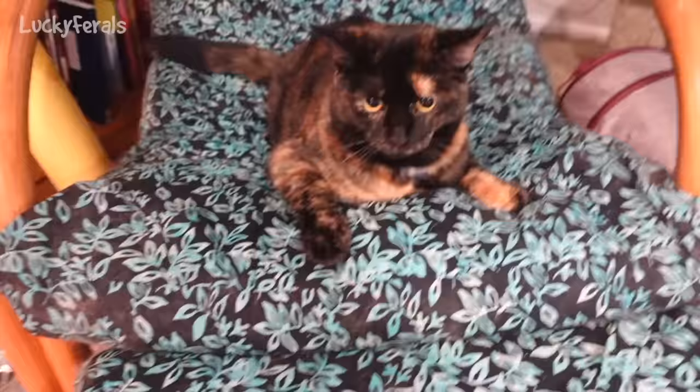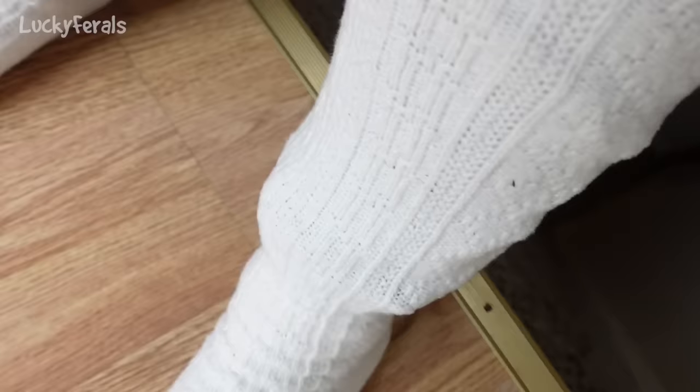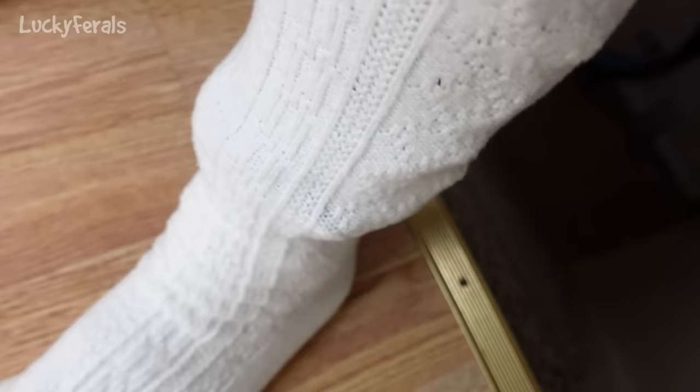Here's Goldie. Now, what I realized yesterday or the day before is that this slipcover has never been washed yet. So one of the things I need to do is take this slipcover off of this chair and put this through the wash also. So just walking downstairs, there are two fleas on this sock, and there's a flea on this sock. So I'm gonna have to pull the fleas off, and then I'll go upstairs. I'm not taking these fleas upstairs with me.